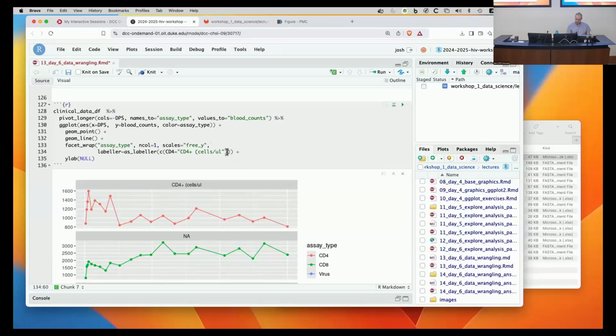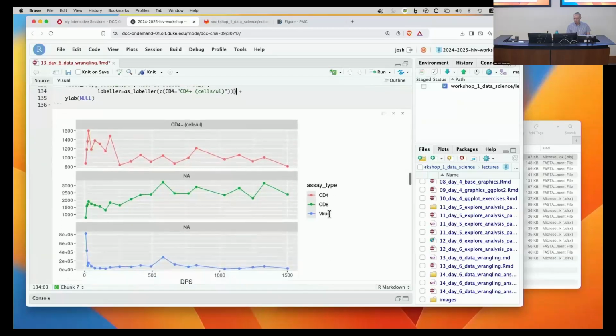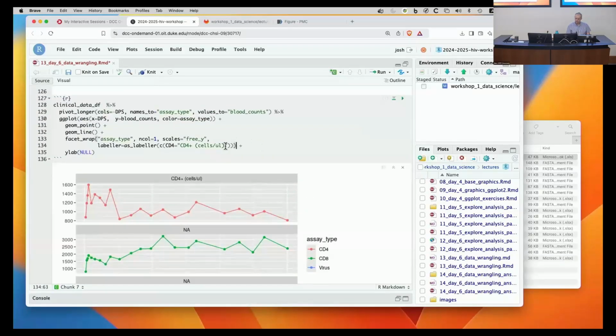Okay, let me see. No, maybe it's not why. Here, let's try that again. Nope. Do I need to have all of them in there? Let's see. CD8 equals stuff.